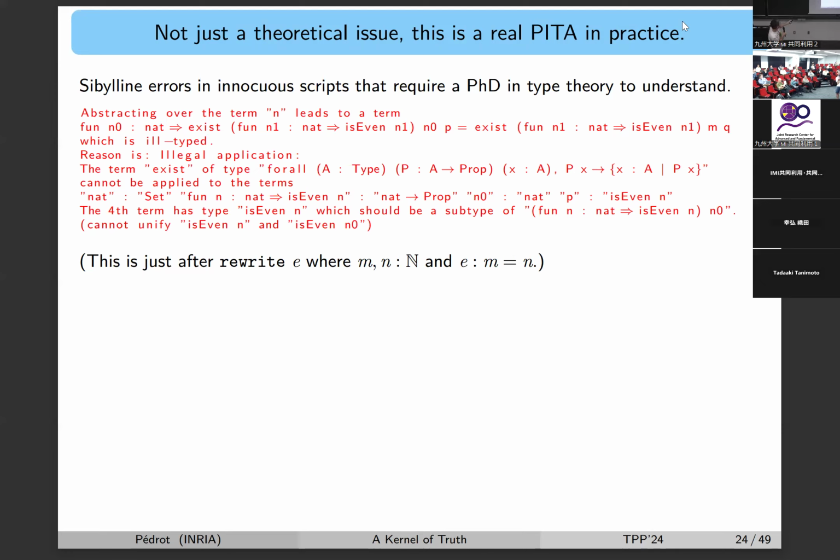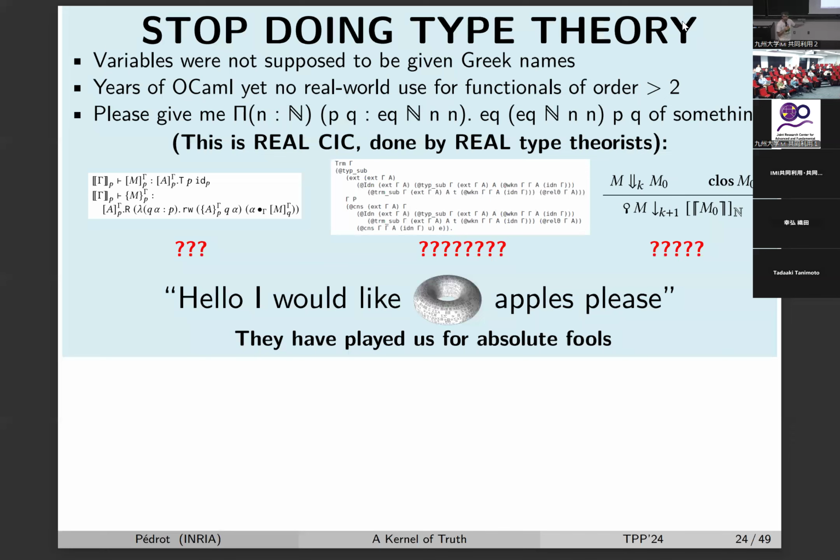So my natural reaction to this kind of error message is the following. It's like, no, what the hell are we doing? This is nonsense. This is type theoretical nonsense. Why do I have to care? No way. I'm going back to Coq. No way. Why are we using dependent type theory? This is really crap.